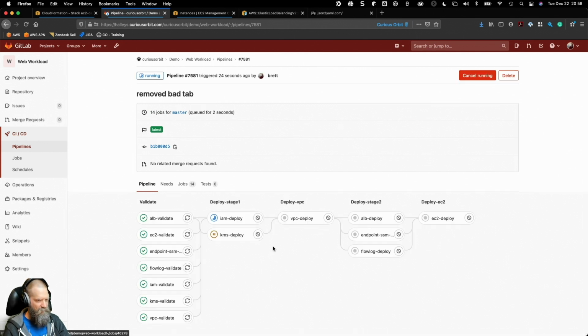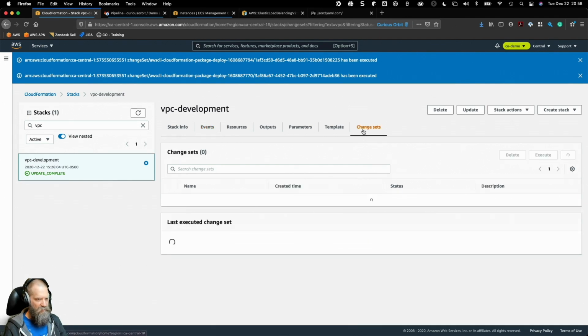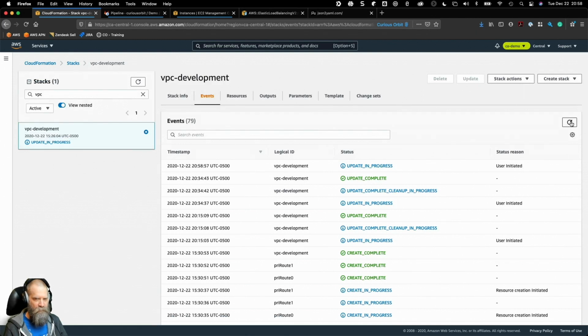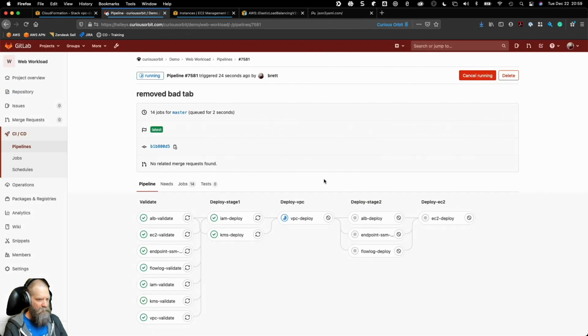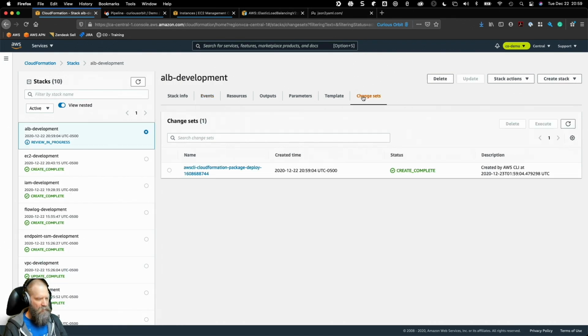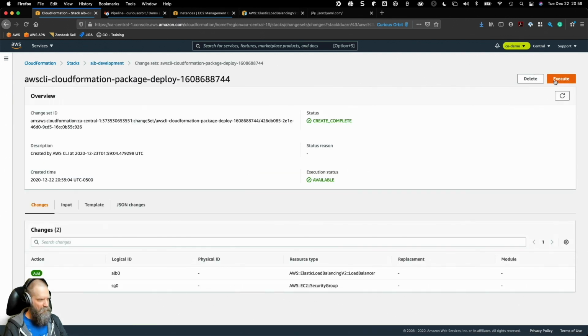All right, so we made it this time. We have to run our change set here, and then we'll see a new resource for the ALB. Okay, so we might as well go over here, find VPC, and we should probably see a change set. And we can execute that. That's an easy one. Okay, that's done. ALB's in progress, so we can probably see that as well. Here we go. Here's our change set. Okay. And let's execute this.